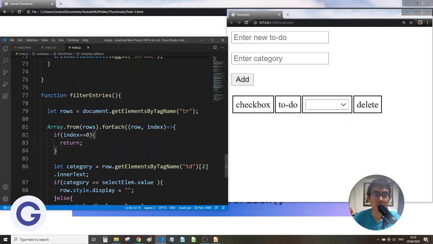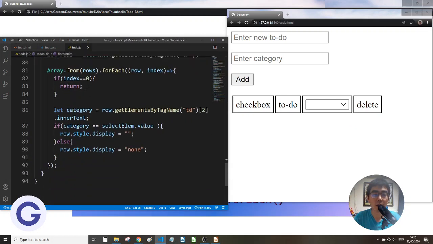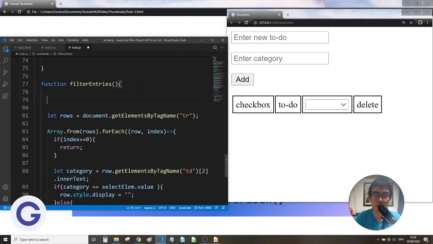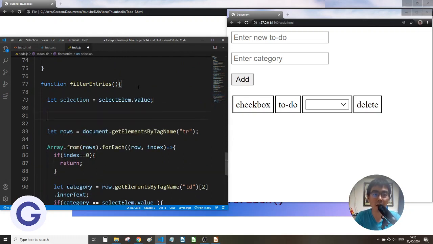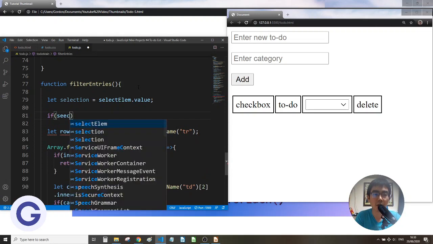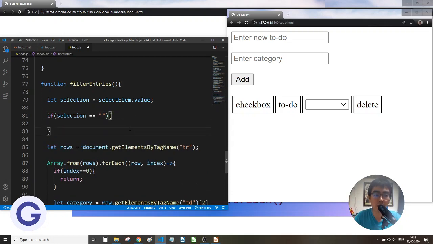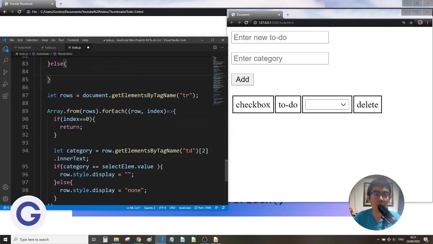So let's go to here, and we need to use one more if else. Now we need to get the select element.value first. Let's call it selection equals select element.value, and if selection is empty string, then we will do something, and else we will do what we have done in the previous part.